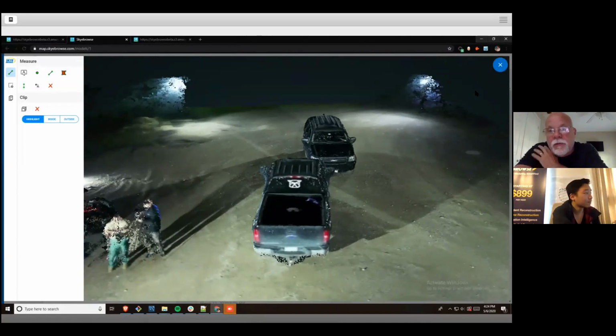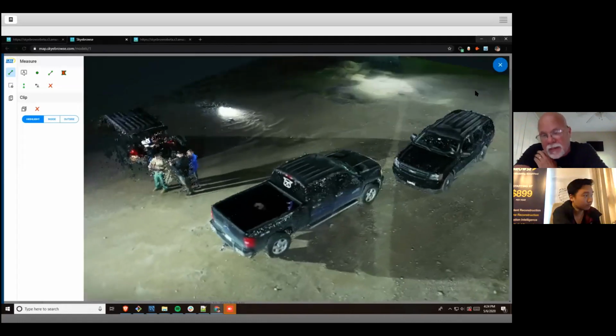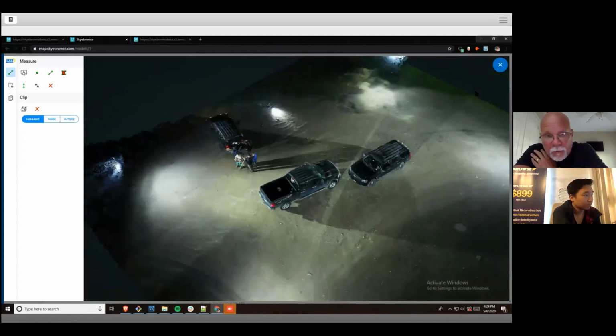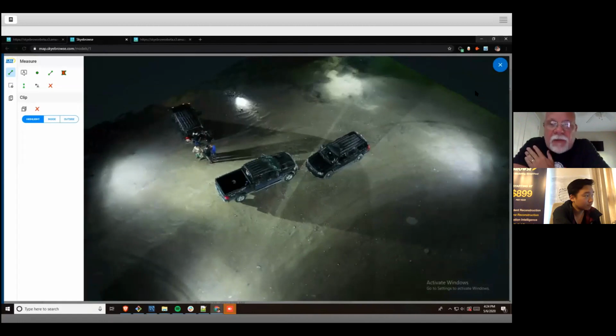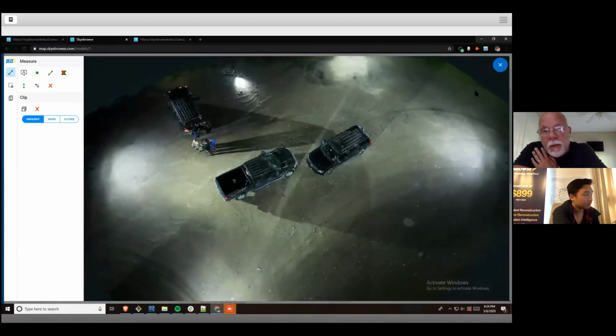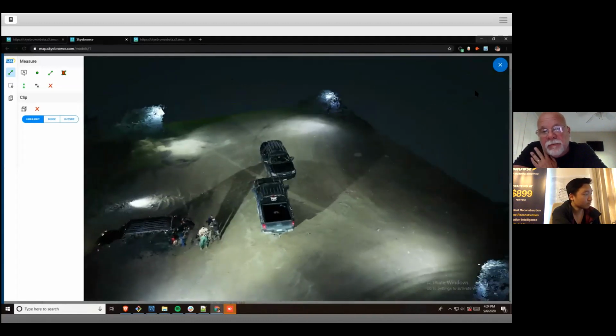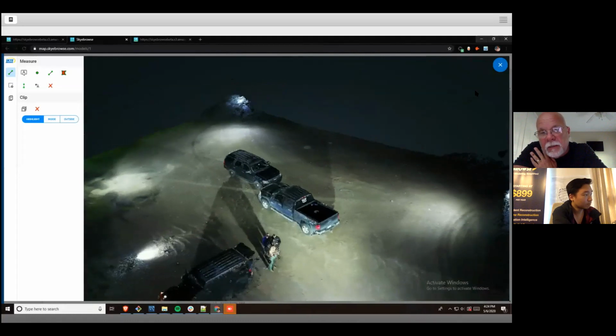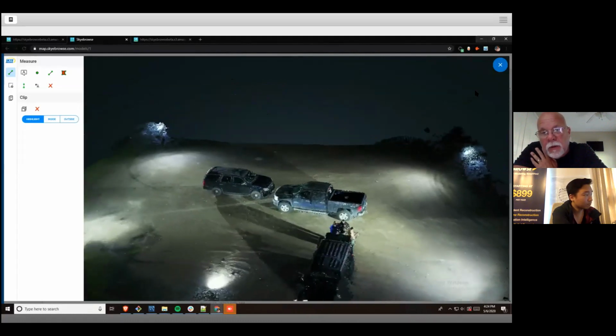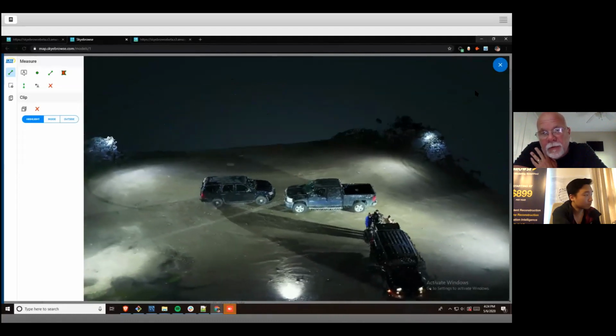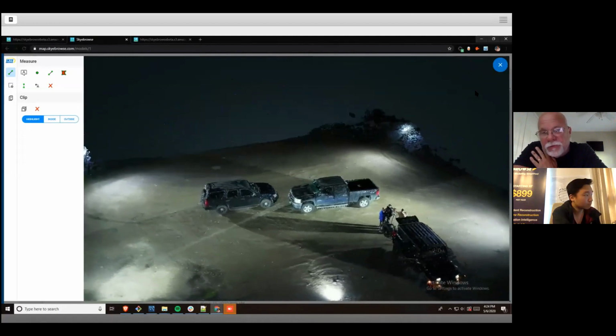To be able to get up there and throw these Fox Fury lights up and be able to produce a 3D model within 20 or 30 minutes, let's just say this was a major accident scene at night where you need to clear this roadway up, maybe before rush hour traffic hits, to be able to put this up there and get a model done in a matter of minutes. And really having the ability to clear a fatality or major accident scene, having all your measurements and all your data before they can even clear it, is just unheard of.